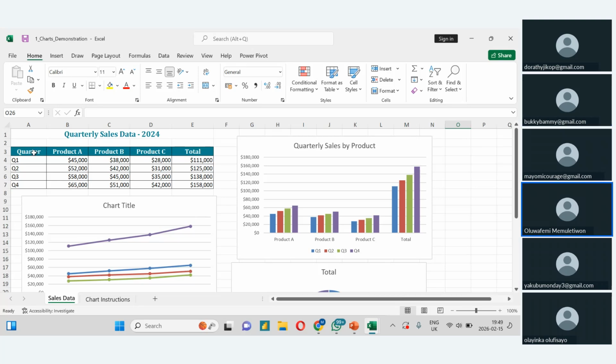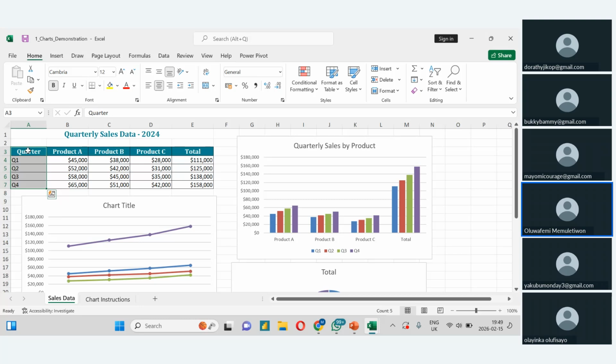Okay, so this is what I did. It had given us 2 columns to create from: A3 to A7 and the total, which is E3 to E7. All this while I've been showing us how to highlight everything that we want. Now, we really have specific columns that we want to highlight. When you get to the first column, you use shift and you highlight whatever you want down, or you can even use shift control down. Do you understand? It will highlight everything.